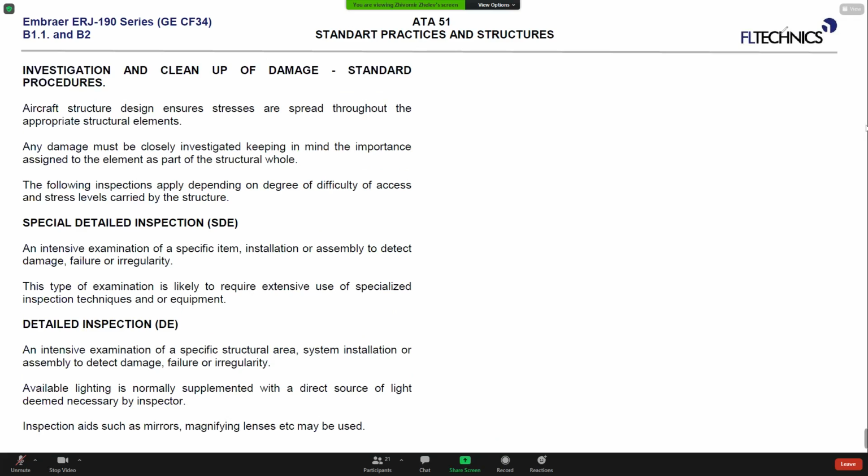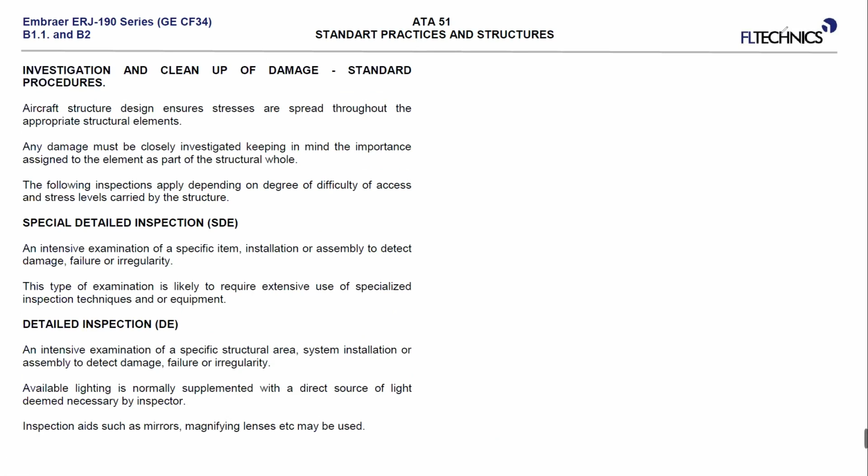Investigate and make your assessment, evaluate the damage, what type, where exactly, on which frame or which stringer, and on top of that, frames and stringers are very important structural elements. There is no explanation, sorry, there are no limits in the allowable damage because it's not allowable. It's not allowed to have damage on the primary structural components. But this is an example.